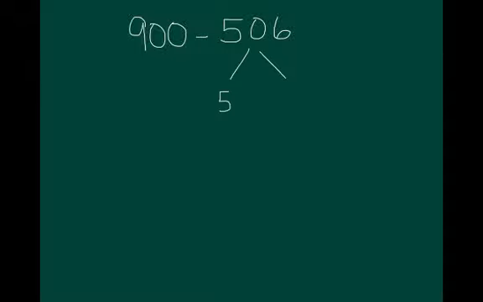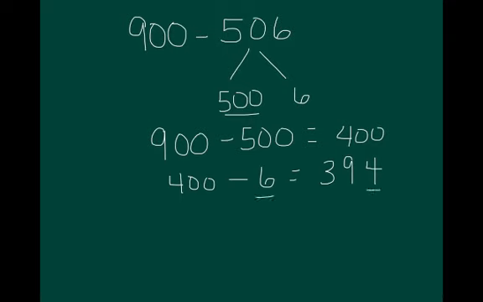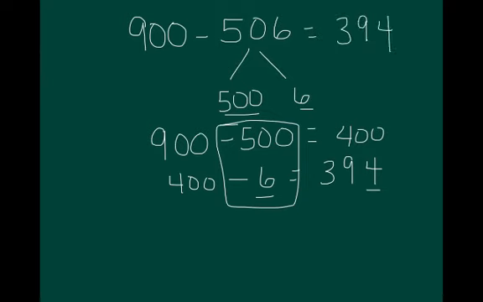So it could be a tool that students prefer to use. So I could think about 506 as 500 plus 6. I'm pretty good at even doing this in my head, really. But I'm going to represent it here. 900 minus 500 is 400. So I've subtracted the 500. 400 minus 6 is 394. Once again, you can see the power of really understanding combinations of 10. So did I subtract 506? I did. And my difference is 394. So hopefully that just gives you an idea of how this might look with subtraction.